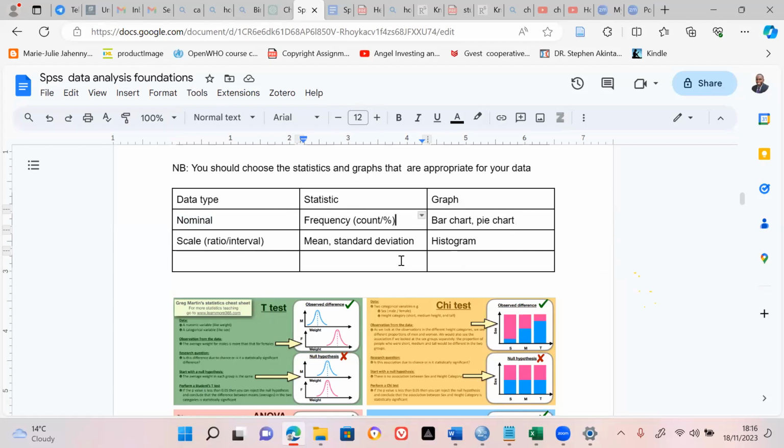Now, if you want to summarize a numeric variable, that is either interval or ratio, you can use mean, standard deviation, etc., all those mathematical measures because they are all numbers. Then you can represent them using a histogram. You can also represent them using a scatter plot.